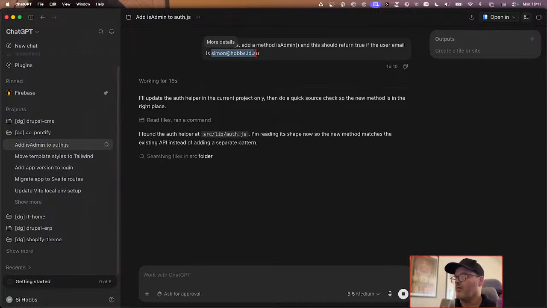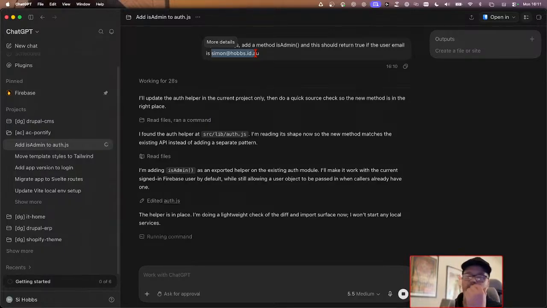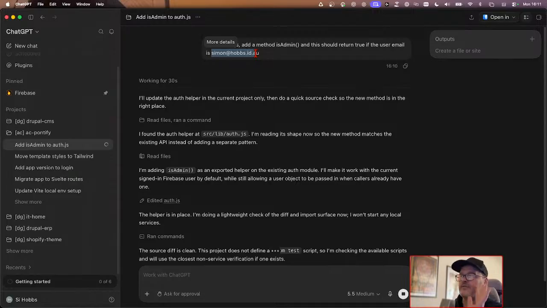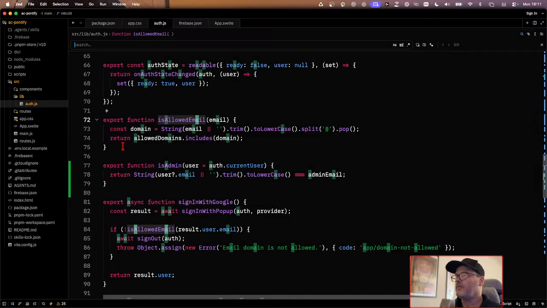But the ultimate goal is I want to set up editing of users. So I want to be able to edit myself, see my details update, and then flag that I'm an admin user in the back end. But for the moment, I just want to have a sort of stub method for that. What do I want to do with this?